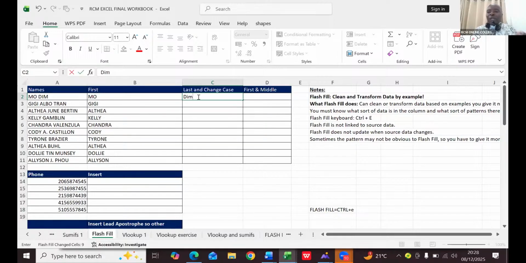Just like how I can play football and hold the ball within my legs. How do I do that? It has to be a controlled dribbling. So I say control enter. In that case, I'll have entered these two, the operating memory, and still the cell is highlighted. And then I can say expressly fill in the others for me. So control E, like that. I'm able to get everything. I don't want to leave anybody behind. So all of us, have we been able to practice and have we been able to get this?